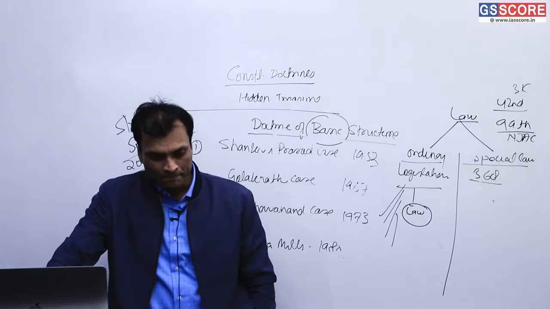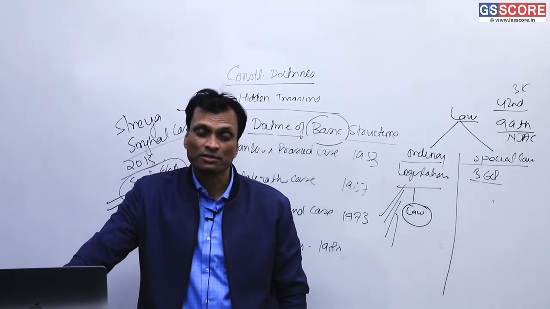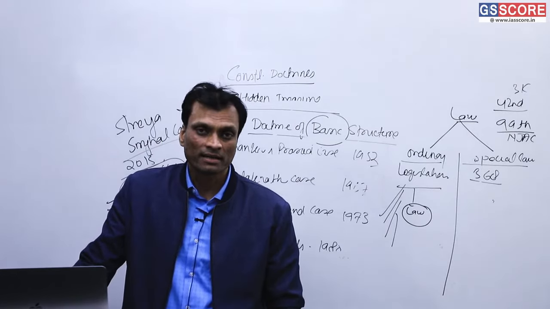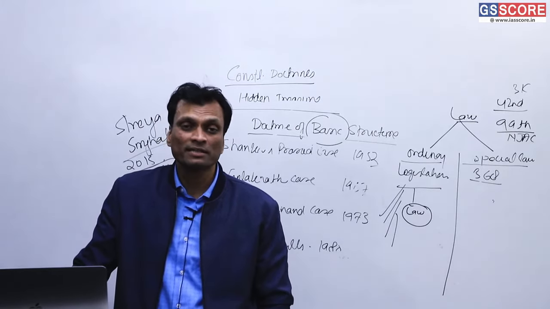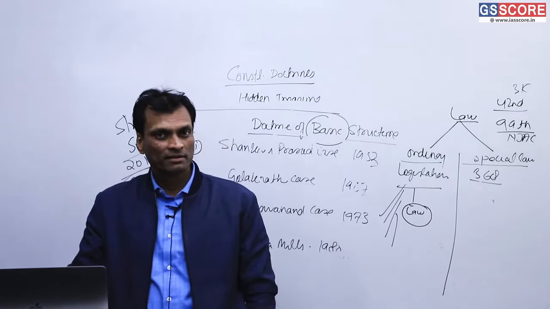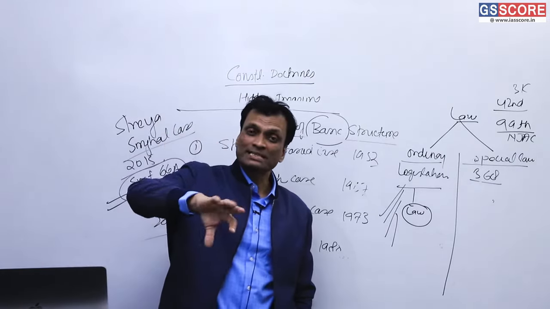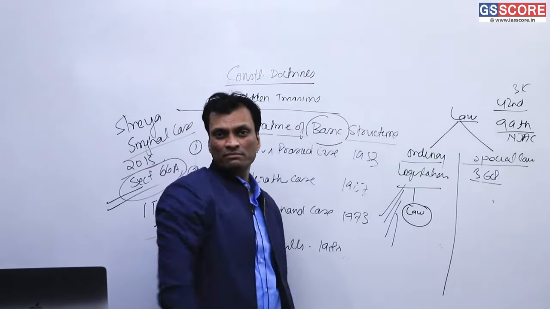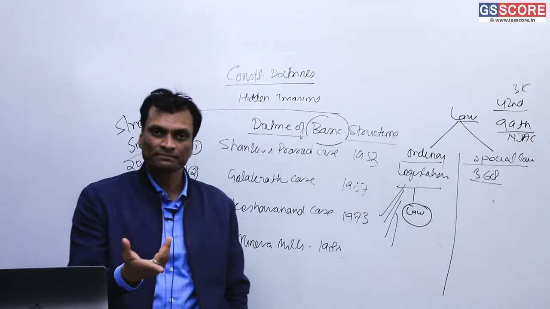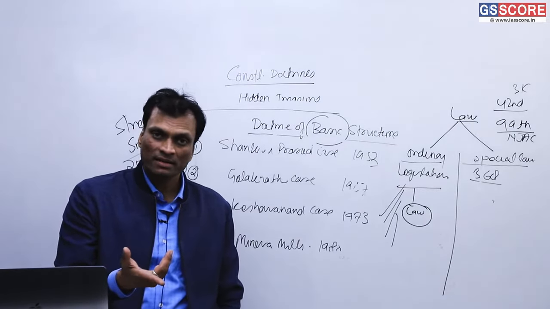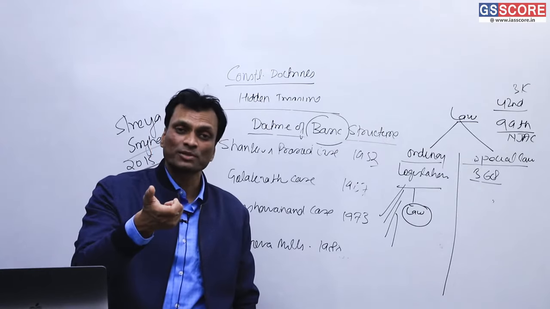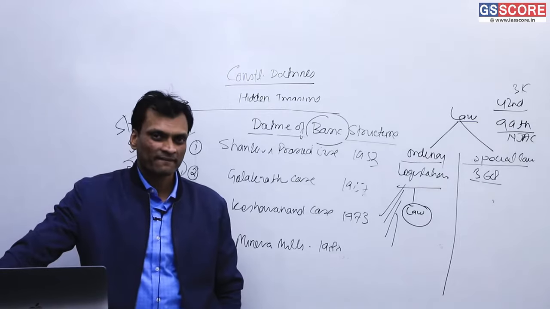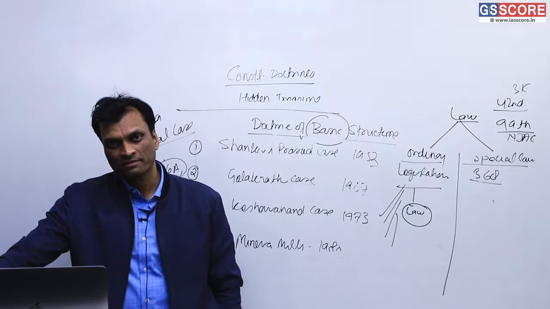And similarly, in the civil servants case, 311, it is said that before a president uses doctrine of pleasure to remove a civil servant from his post, there has to be a proper disciplinary inquiry by the competent authority. That is, doctrine of pleasure shall be used according to the disciplinary authority, subject to judicial review. That too is pleasure. And that's where the constitutional protection to civil servants in India comes from. Article 311 of the constitution. Now you know the same doctrine.